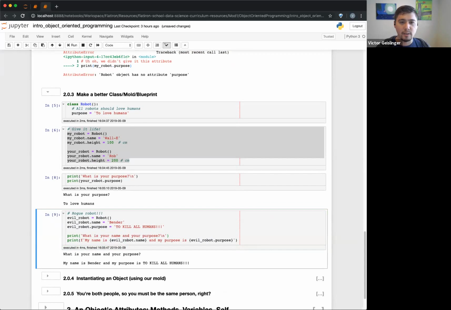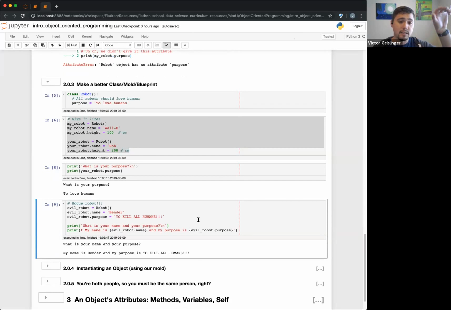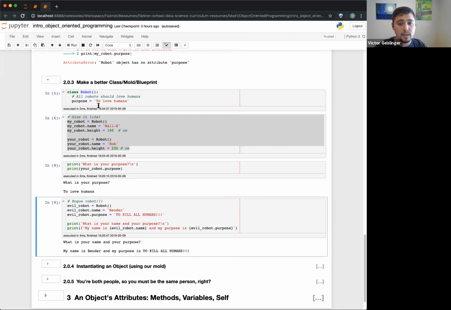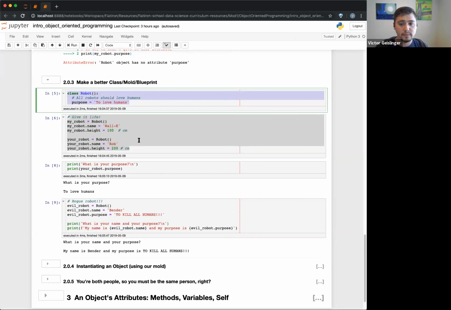So you can see now I can reprogram these objects. And this is the same way I can talk about when we have a new car, we can take that car and modify that car and give it a sweet new stereo system. In this case, I took my robot and made it evil essentially, right? I gave it a different purpose. So this is the way you can have a mold, but then later on change it into something else. Okay. Any questions on how this worked over here?